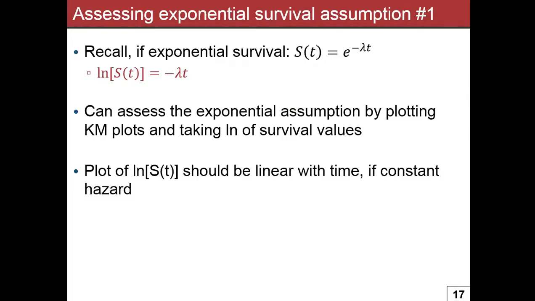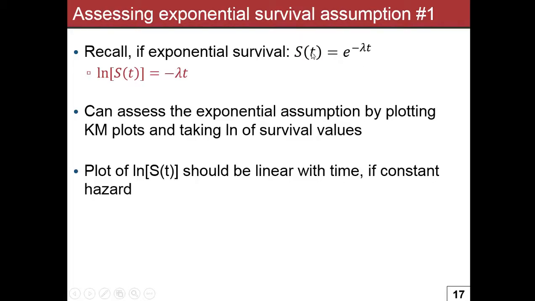which is, if you have exponential survival, then we have S of t equals e to the minus lambda t. Okay, so exponential survival is the same as constant hazards. I may have said both at different points because of this relationship. If you have a constant hazard, you have exponential survival. Okay, that's the same assumption.